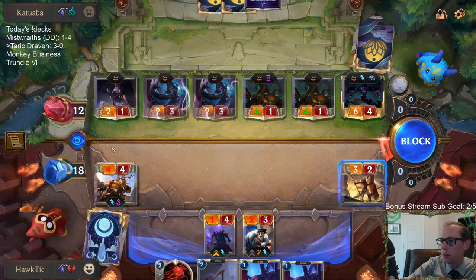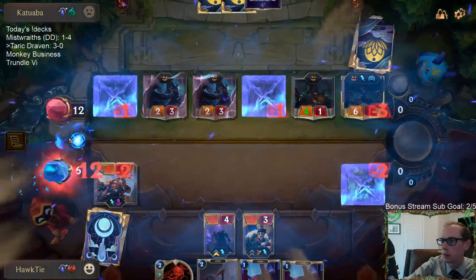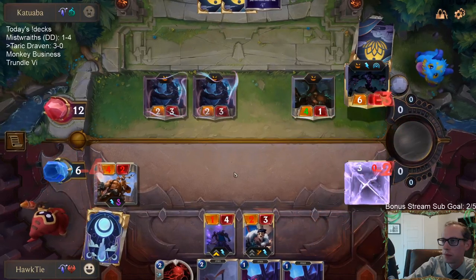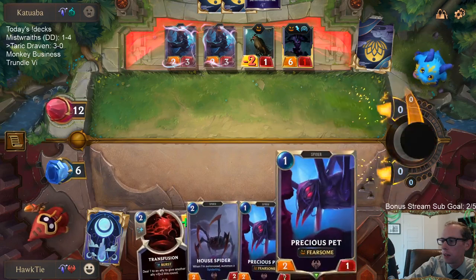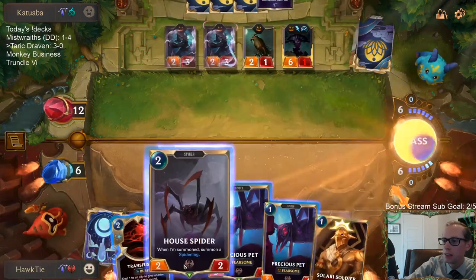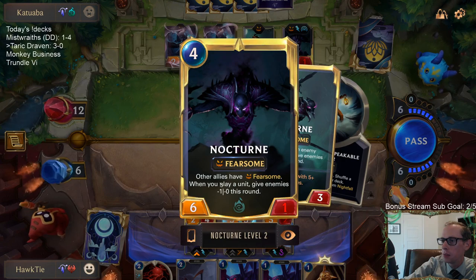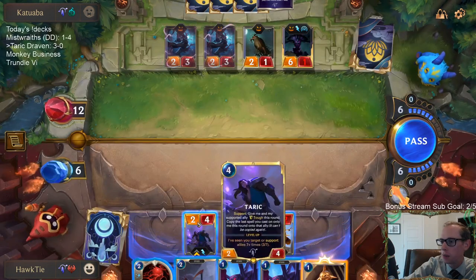That may make it easier to do 12 damage next turn. I don't think I'd want to develop the board and play any of these spiders. I really wish we would draw things besides the spiders. I want to draw Might. Ugh, this is just kind of unfortunate that we just drew all these little things. Because with them having Nocturne, if I play something, all they have to do is play a unit, and then that's quite bad for me.